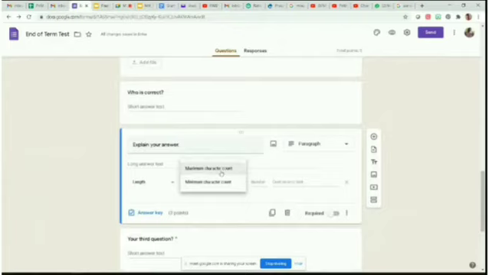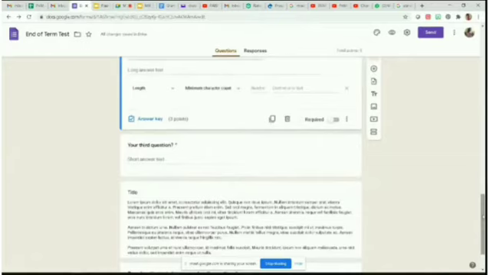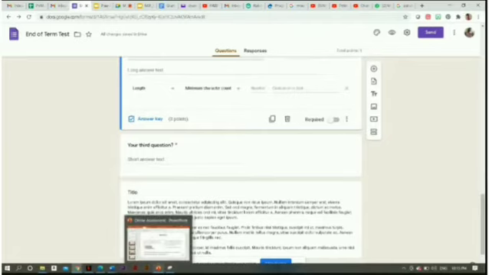It says maximum character count, minimum character count. You can select that and put the number that you want here. But I don't want to do anything to this. I want my students to be able to write their answer and then I read it manually and respond. Of course, we wanted it to be a little easier, but for some short answer items, it's best if we read them manually and give a point.